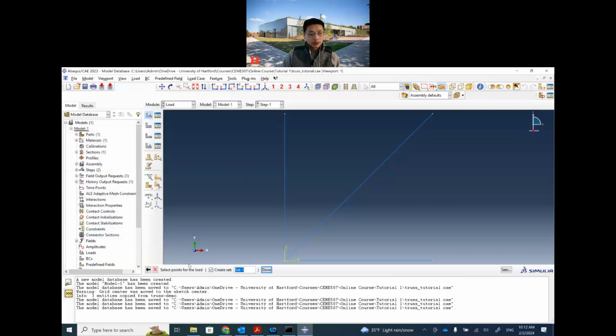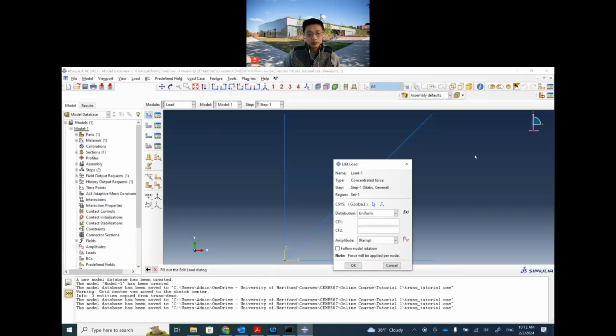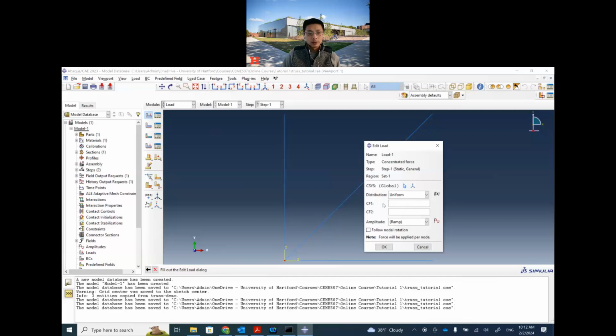If you check the guideline instruction at the bottom of the main window, Abaqus asks us to select points for the load. So the load will be at the 0, 0 point. Select it, and then a new window comes up. We need to apply a load.